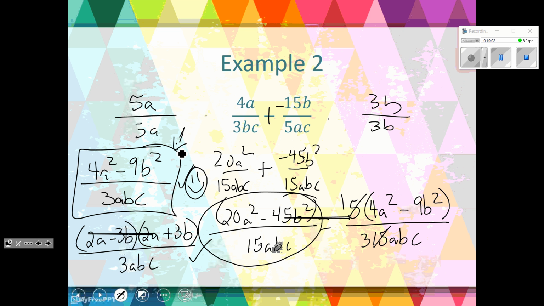Okay, what's your question? So how do you know when to factor? Well, the more of these you do, I can look at that and say, okay, I know that's 2a and plus 3b and minus 3b, and I know that's going to be two binomials, and that's not going to cancel with the monomial because it's binomial and monomial, so I know ahead of time that's not going to help me out. So there's a monomial in the bottom.